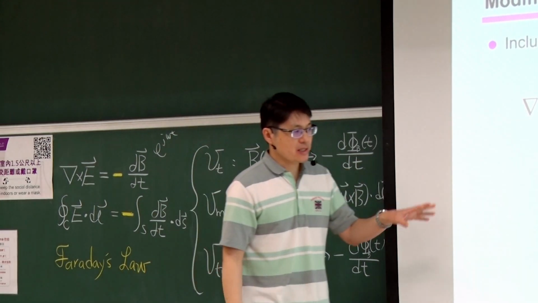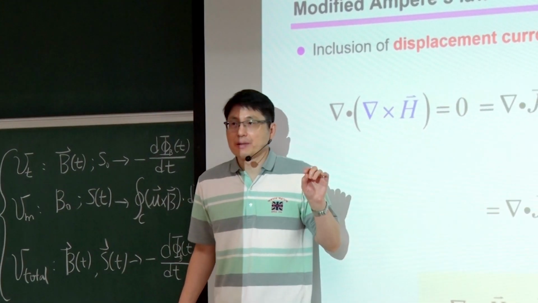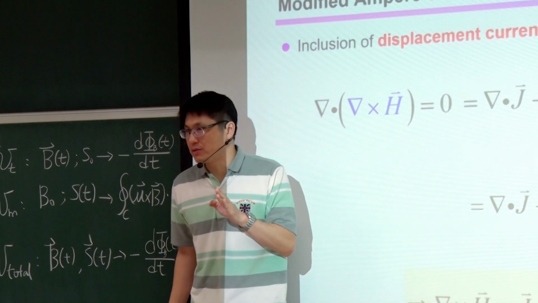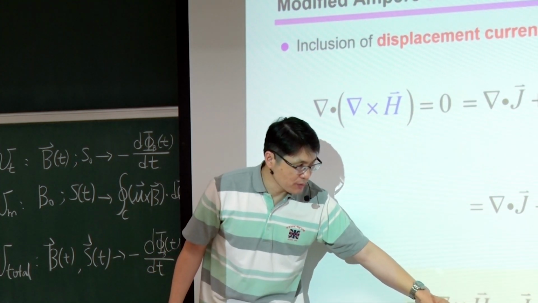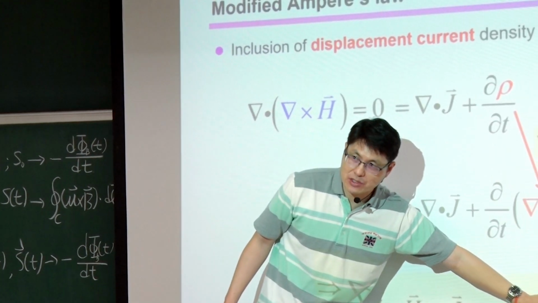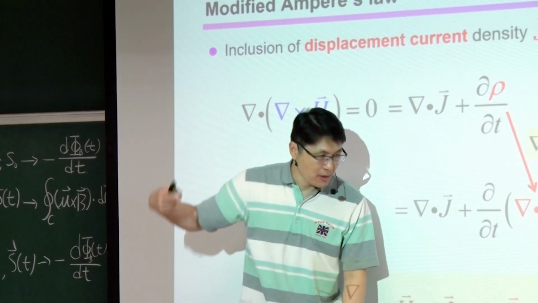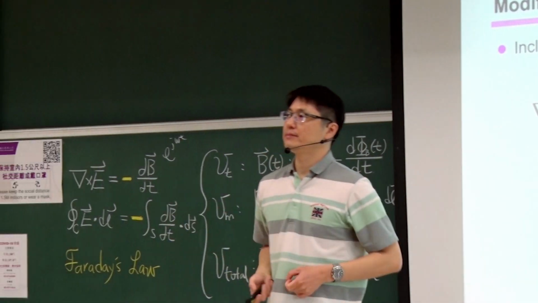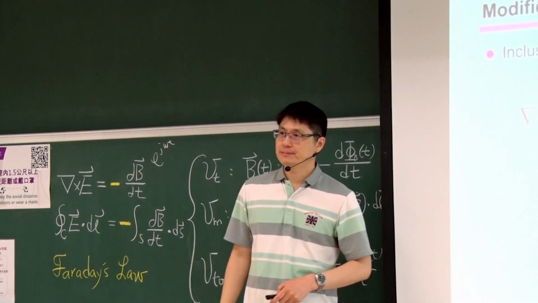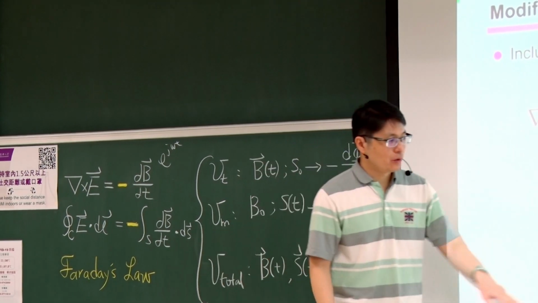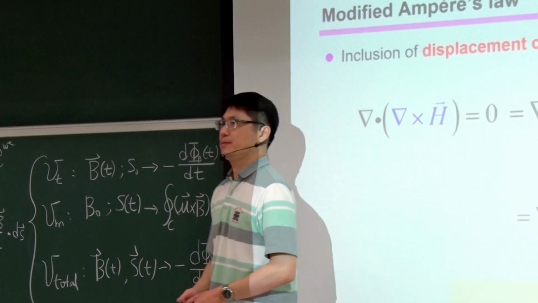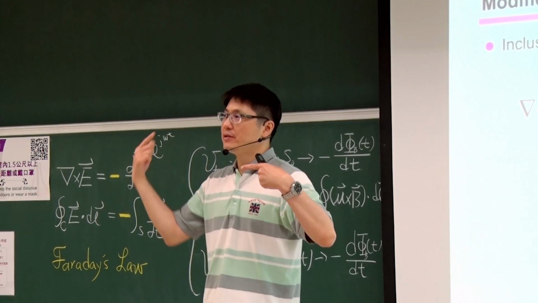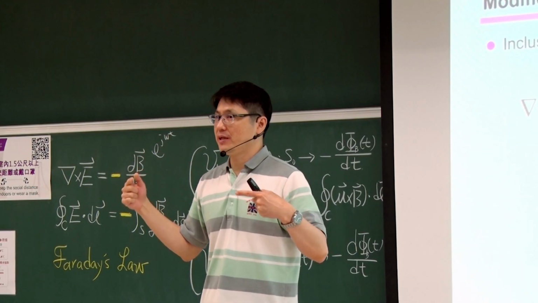Right? So basically, this is the only modified equation. So it's called the modified Ampere's circuital law. Whenever you have time varying fields, remember, curl of H is now equal to the free current density, the movable charges, plus the time varying electric field lines. Okay. So that red term is called the displacement current. Okay. It does not rely on moving charges, but only the time variation of the electric fields.